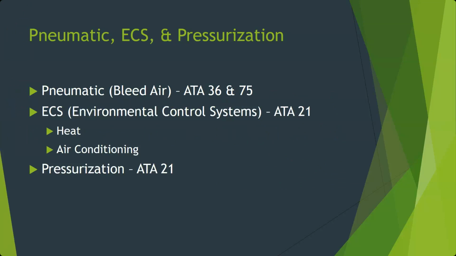What is 75? Why do I have 75 up there? What falls in the 70s category of engines? You have engine bleed air. This is all customer bleed air, but the customer bleed air comes from the engine. So there are engine side components, and then there are airframe side. We're going to focus on the airframe side components. You're doing a lab in turbine engines and systems, probably right around now, that has to do with looking at the engine side of the customer bleed air.